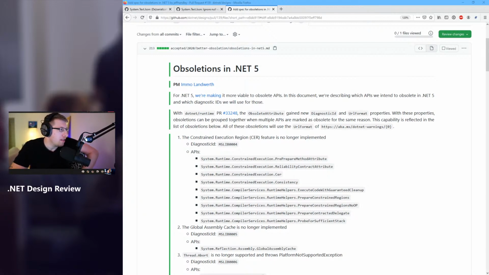So I think the first one here should be relatively uncontroversial in my opinion, because if you don't know what CERs are, then you should probably be in agreement with us obsoleting it because it's not important to you. If you know what it is, then it's fair to say that we supported it in the context of SQL CLR, so that is largely ripped out. I think the only thing that we have left is the finalizer thingy. What is it called? Oh, the critical finalizer object? Yes, and that type actually does have a side effect on .NET Core. So there's no desire at this moment in time to obsolete it. Yeah, that makes sense. But on top of that, you shouldn't really do that anyway. You should use SafeHandle.